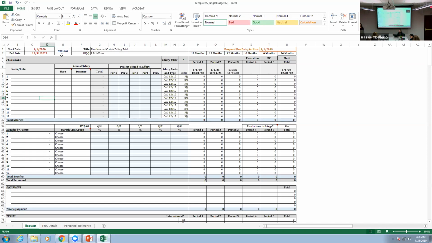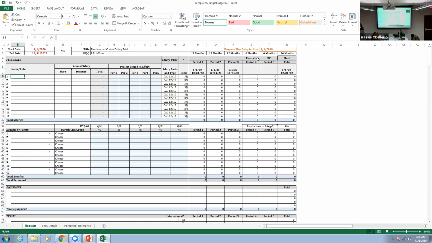Okay. The next thing you do is we want to decide if it's NIH or not. If it's NIH, some of our calculations are a little bit different for our subawards. If you don't have subawards, it doesn't really matter if you change this, but if you do have subawards, you're going to want to change this to NIH. So we're just going to do that so I can show you what the differences are. We won't see that until later on, but it's important to do up at the top. All right.